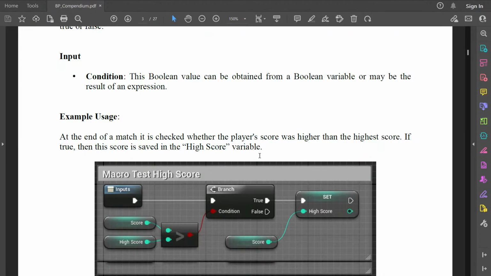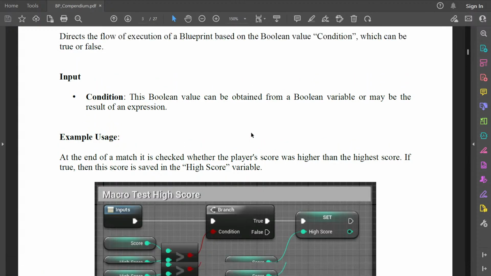If I haven't explained before, this white color pin and this white color line are called execution pins. Basically the code moves from one white pin to the next white pin, and that's how it's all connected. That's exactly what it means for directing the flow of execution inside a blueprint.